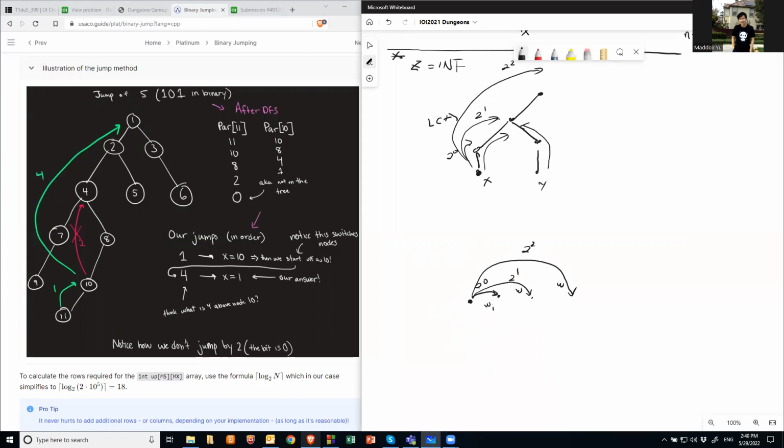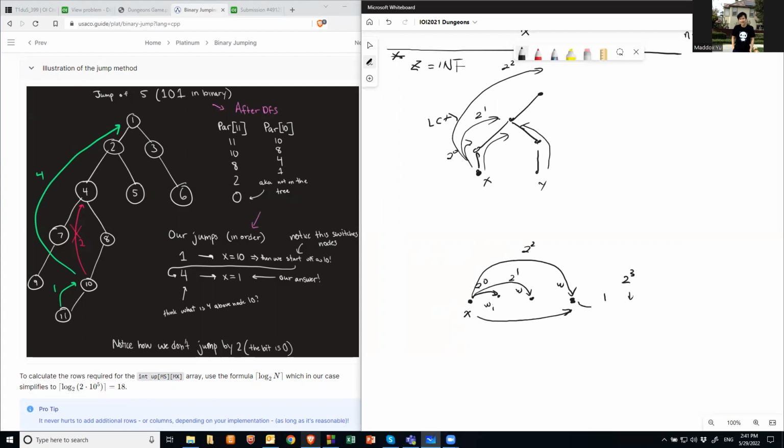What will be the location I will end up with? So let's say here is 2 to the power of 3. For example, if I want to find, from here, if I want to step up by 7 steps, then we know 7 is bigger than 4, less than 8. So I jump to 4 here first. I can directly jump from here to here because I already pre-calculated. Then I have 3 steps left.